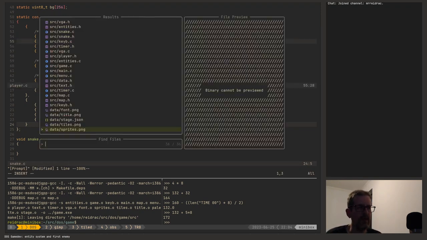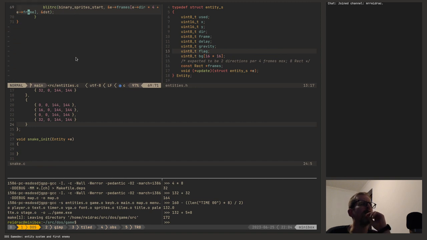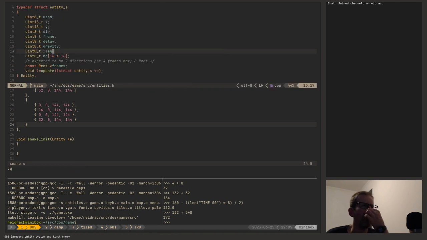So let me see. What does the snake init have to do? So we need to ensure that. Okay, one thing we're going to do in entities: when we find the entity we can return, we're going to set that value. Sorry, we're going to init the entities. I think it's going to be very useful if we set this to 0, because now we don't need to worry about setting all this stuff. So x and y and d is set. Frame, we can start with 0. Delay is 0. We're not using gravity, so we don't need to worry about the flag. The background, oh, that's a good one.